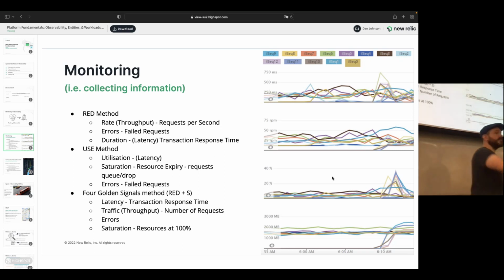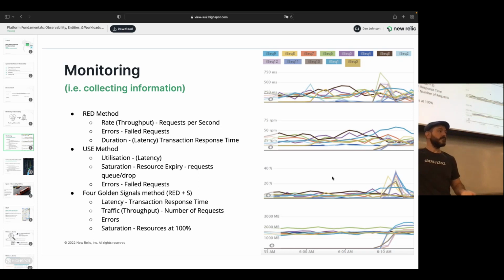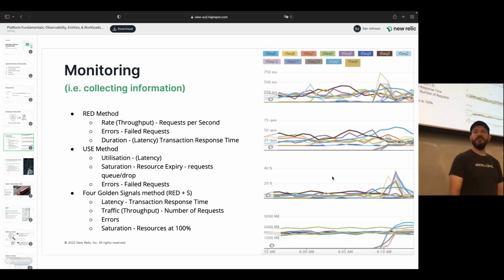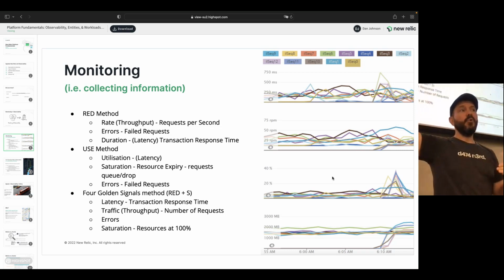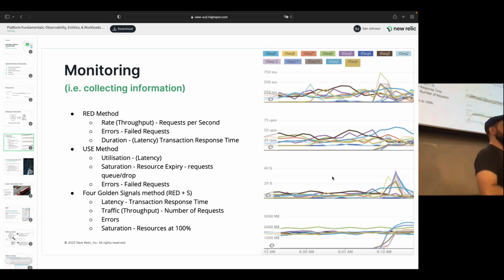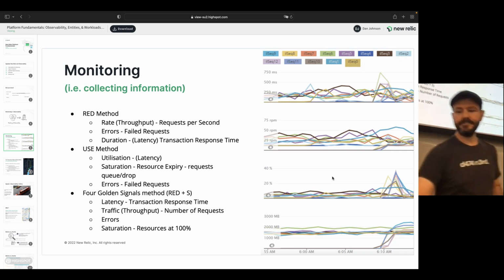And then if I was measuring it from the browser, somebody accesses my app, maybe it's taking 5 or 6 seconds for them to load the page. That's terrible from the browser perspective, even though my application might be quick, right? So this is where it's very important to get the different perspectives, right?